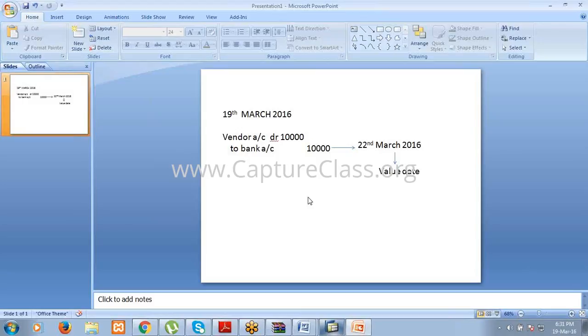We are expecting that this check will be presented to the bankers on 22nd March. So please see that funds are available in the bank so that the check is paid by the bankers. If you have sufficient funds, you can use these funds for any other purpose before 22nd March. But as on 22nd March, you have to see that the funds are available in the bank so that the check issued by us is paid by the bank. That's how it helps the Treasury Management Department in the cash planning. One more example.